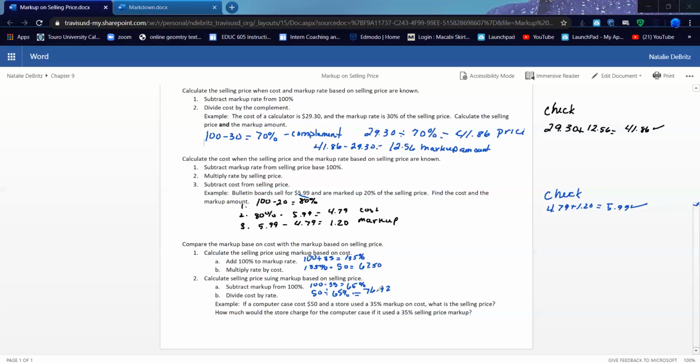So when I compare the two markup strategies, notice that they give me different amounts, that the 35% markup based on cost yields a lower selling price. So when I do the markup based on the cost this way, this is a lower selling price. So you're going to have to think about which method you want to use when you decide how to mark up your stuff, and pay attention on which method is being used when you're doing these problems.